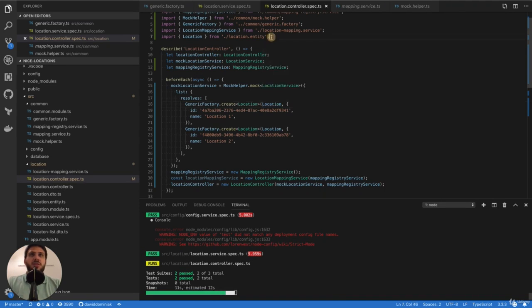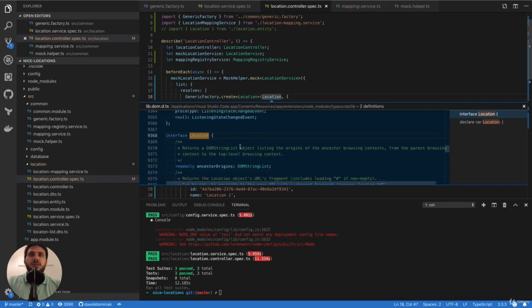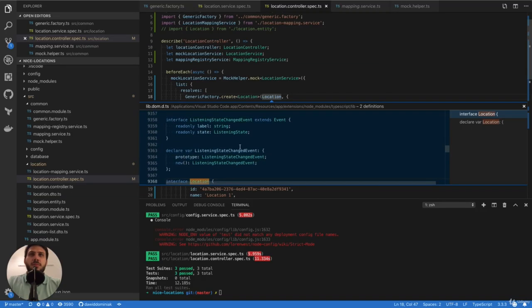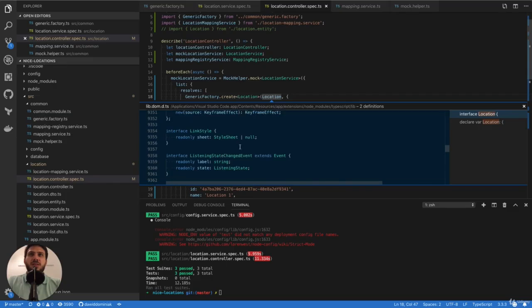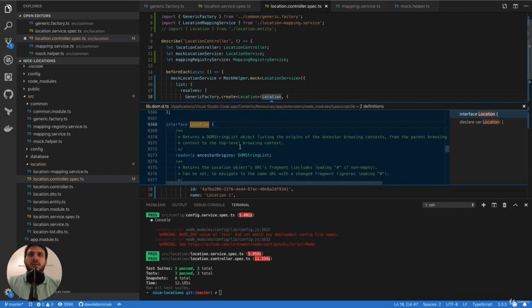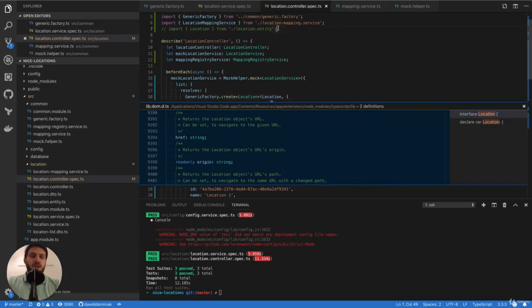We'll need to import the location from location entity and do the test again. Yeah, the location looks to be defined in some kind of global scope for TypeScript. I don't know what the location is if it's not the location entity. That's quite a curious thing. Let's check it.